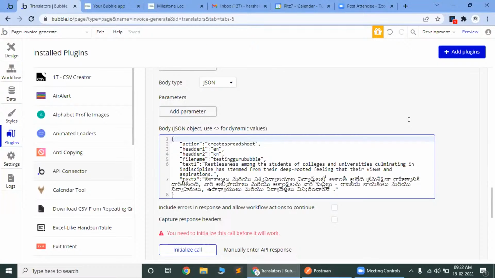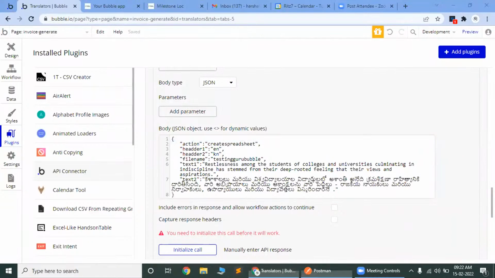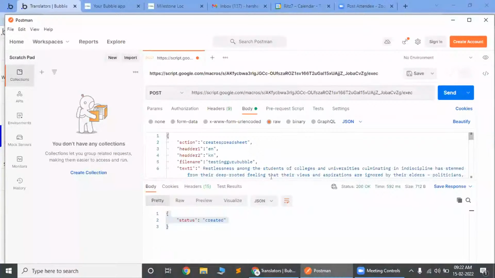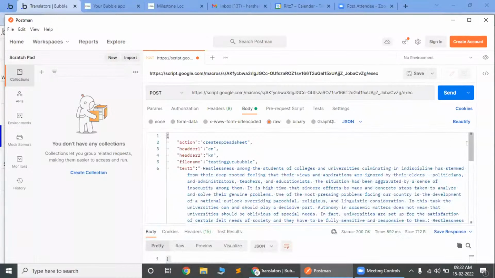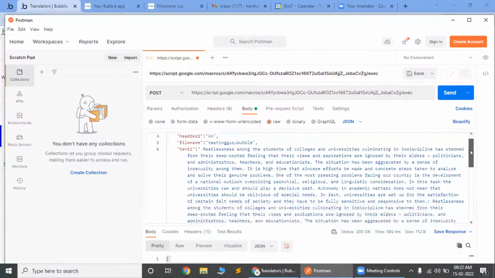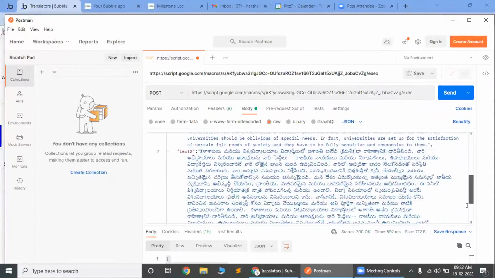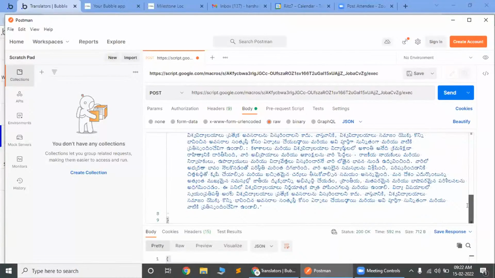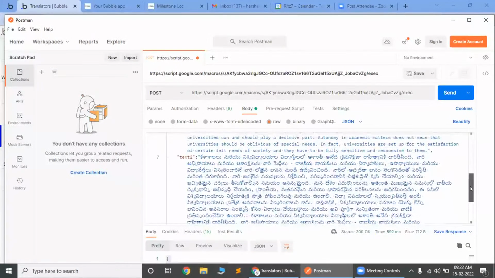Okay, I'm just taking a look at this real quick. All right, do me a favor, go back to your Postman. Let's take a look at that. And that's the way that we're sending it in the body. And text 2. Okay, scroll up just a little bit, right above text 2. And what I'm seeing here versus on Bubble, you have something by the name of aspirations period. And then it looks like you have an additional text there.